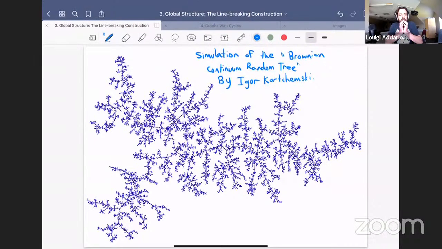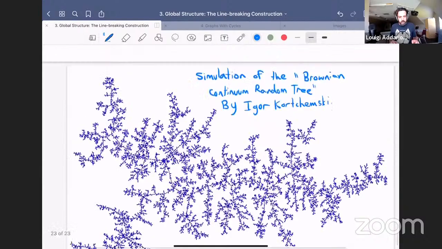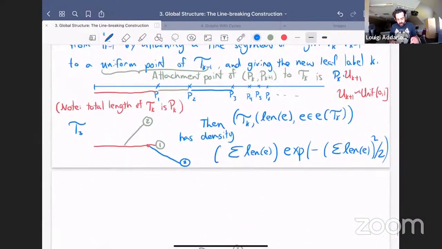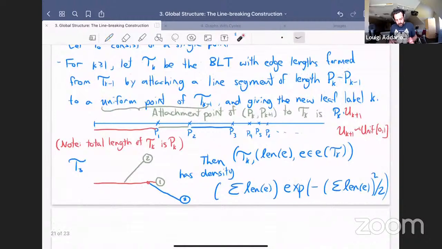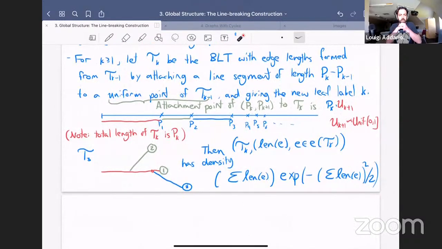So the density only sees the length of edges and doesn't really weight based off of the other information in the tree. Yeah, I was just reading a question in the chat. That's exactly right. The fact that the other information in the tree doesn't figure in the density means that if you integrate out over all the information except for the shape of the tree, you must just get a constant. And that's what says that the tree itself has to be uniformly distributed over all the possible shapes. Any other questions about this bit of the story?